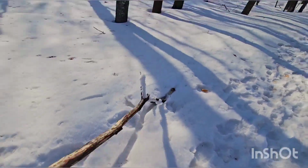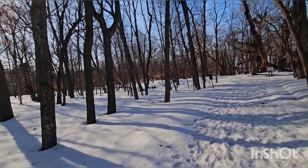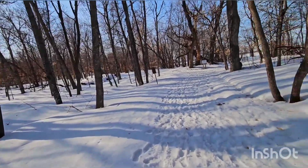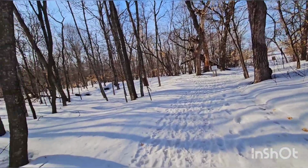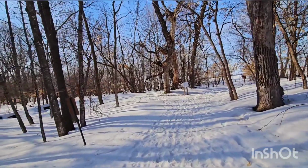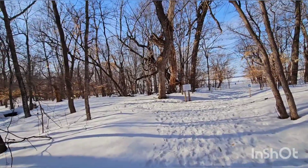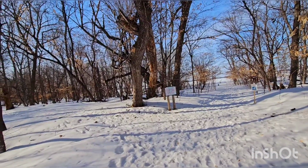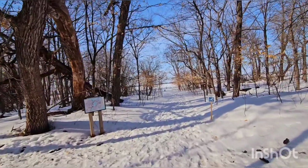Look at that, would you? I said I wanted to get a pole, a trekking pole today. This will work for now. Let me get until I find a place to snap some branches off of it. This will be my wizard stick. So now you get to hear a poke. You get to hear that every time I take a step. How annoying is that? We're going to walk out here to the lake for a minute.